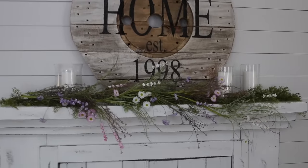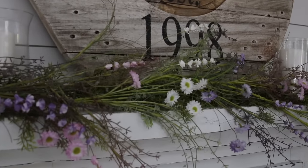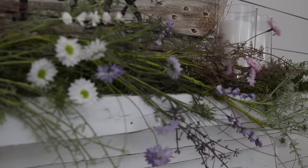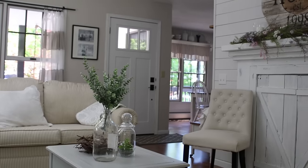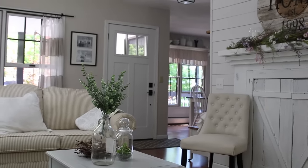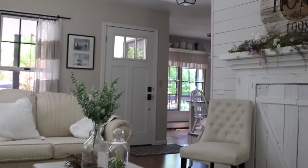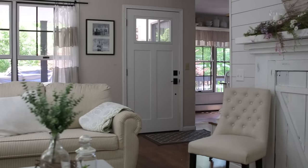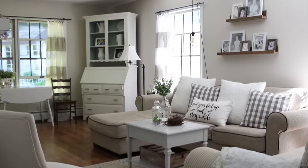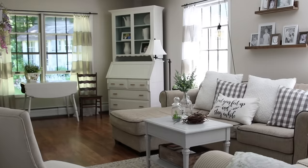I also did a blog post years ago on how I made this mantle — it's actually a fake mantle. There's no fireplace; I just wanted that look and an area to decorate. I'll link that below. Here's another angle looking out into our dining area. The wall paint color is Darling Dove, a Do It Best brand, and on the shiplap it's called Spectral, also by Do It Best. I'll link my blog post on how I did the shiplap below. There's a secretary desk in the corner that still has the aqua backing I want to change eventually.